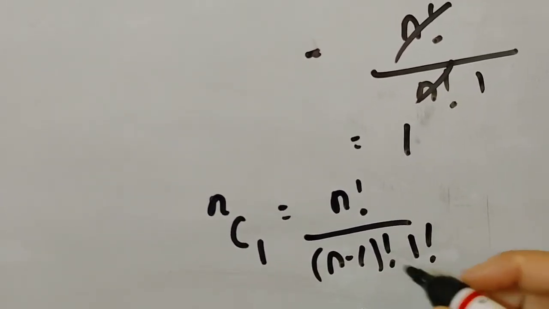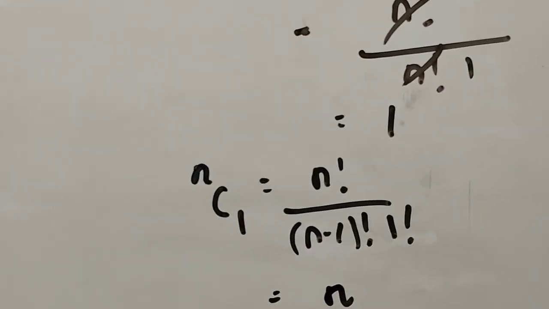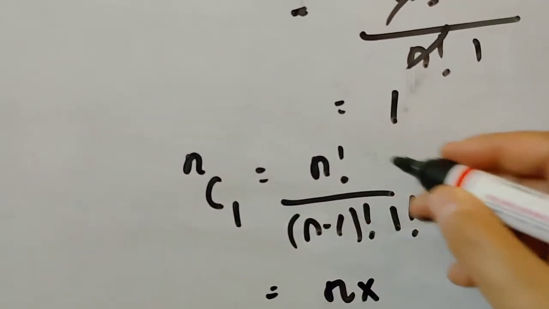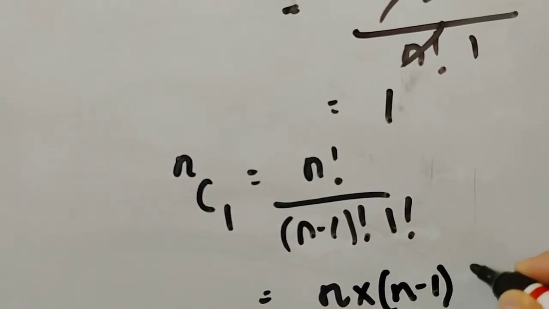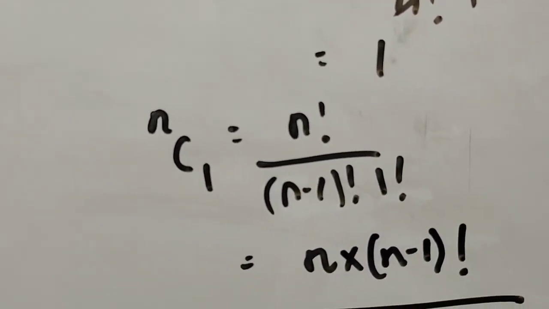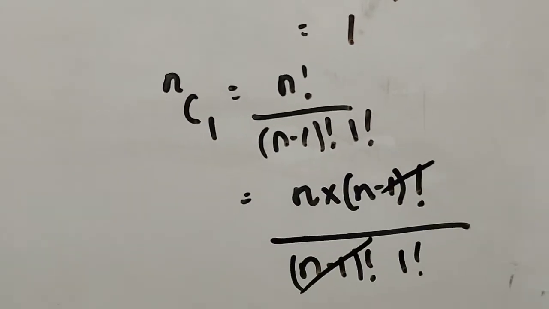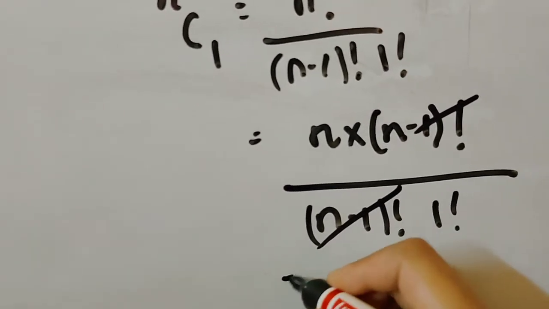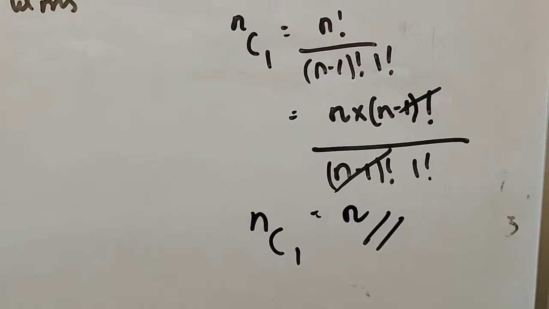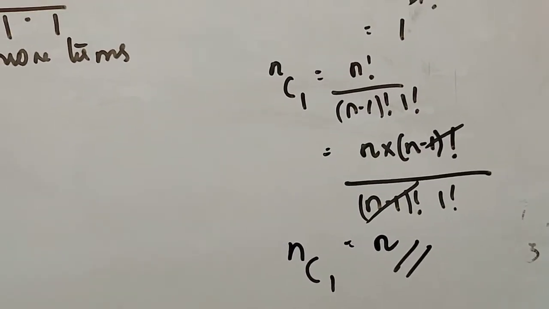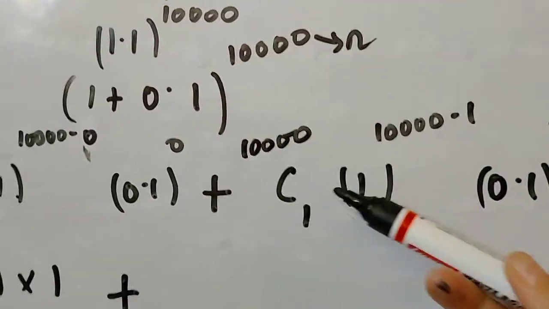So, n factorial, if I open it up, then 1 is always reduced in the next term. If I open this n factorial, then the next term will always be minus 1. It will keep on going, n minus 1 factorial, down to 1 factorial. So this and this I can cancel. 1 factorial is always 1. So n. These are some standard formulas. Your nC1 is equal to n only. So we did not calculate this.